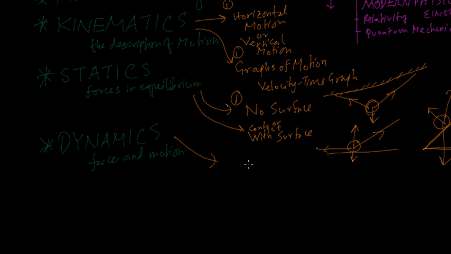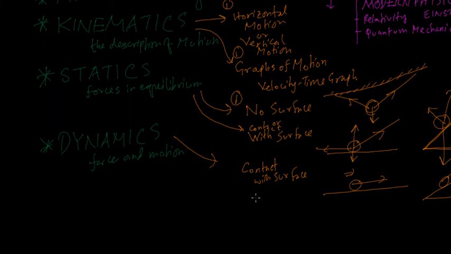This time it is going to be contact with a surface, and the surface can be like this, it can be moving in this direction, or it can be on an inclined plane and it can be moving. So here that object would be moving with contact with a surface. So this is how it's going to happen.